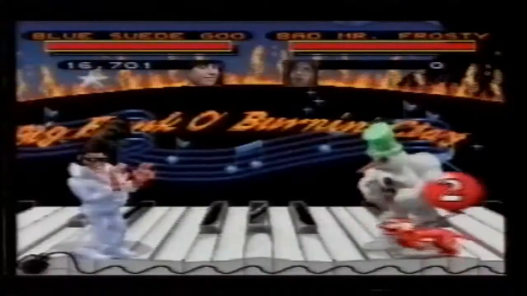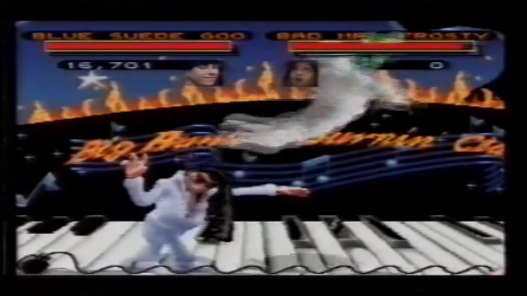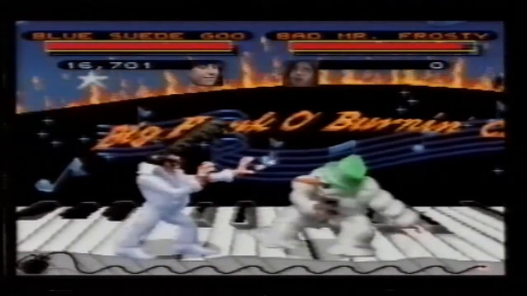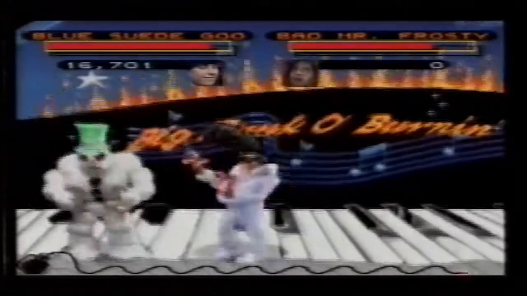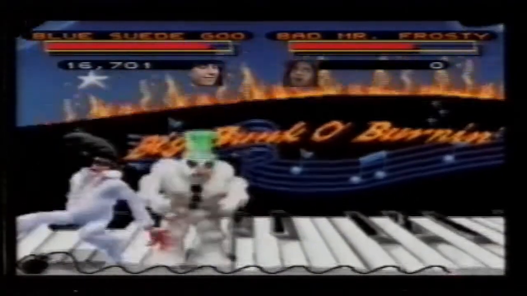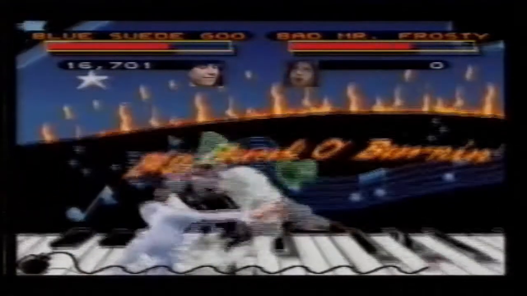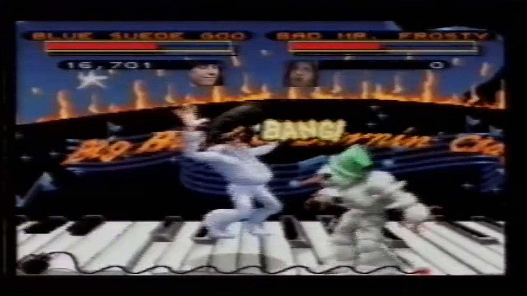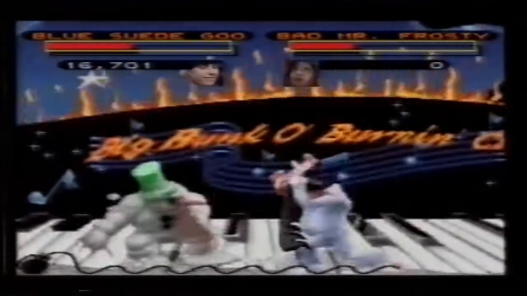It's round two, and away we go. In goes Mr. Frosty, moving in for the kill. But Elvis is ready for him this time, and he's got him with a sonic attack again. Those notes are lethal. And once again, the guys are kicking each other, standing off. Mr. Frosty's got to find some special moves here. All he's doing is just relying on his kicks. He's got to use his special moves because Matthew knows how to control this guy, Blue Suede Goo.